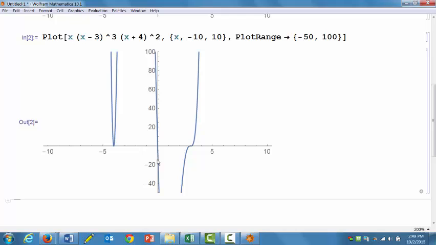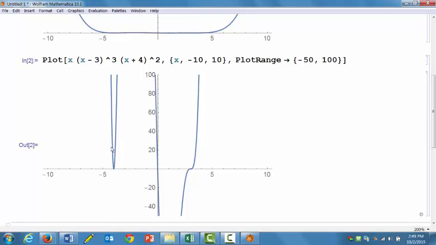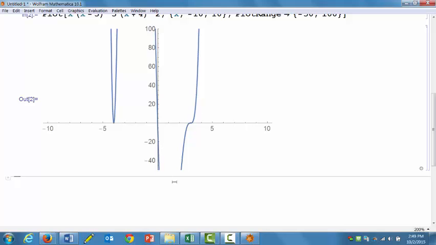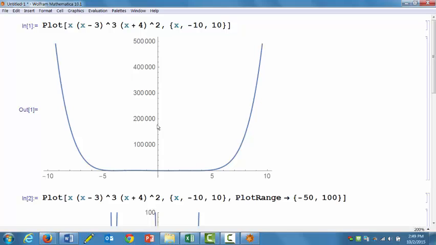I see that I'm too close to see all of the information, but I do see there's a lot more happening than I thought. And what I can see is that this is telling me in quadrant 2 there's actually a mountain peak, and in quadrant 4 there's actually a valley. And I'm not seeing that completely because I'm too close. Here I'm not seeing it because I'm too far away.